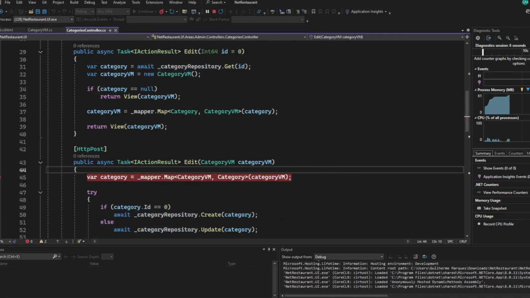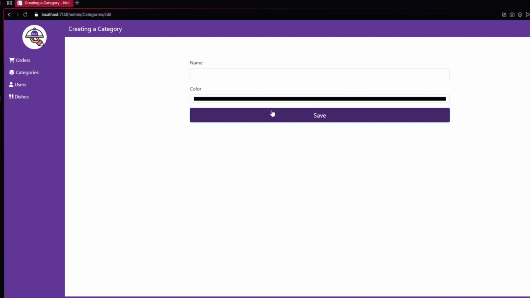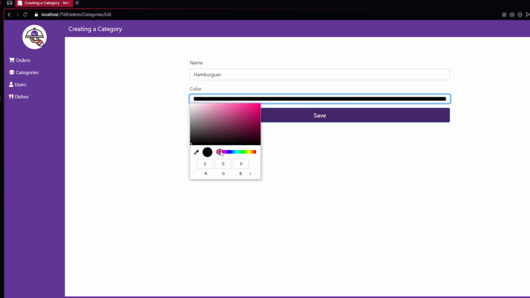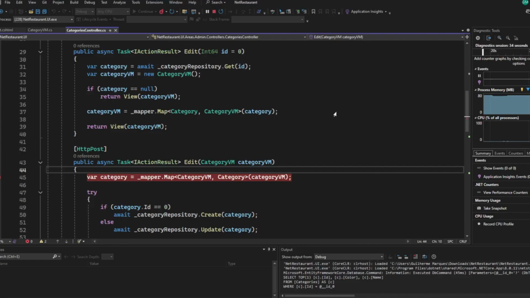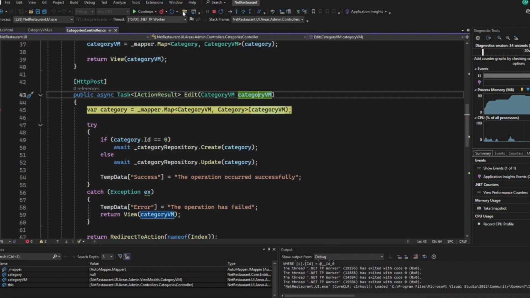Let's go to our admin. Let's create a new category. And here we have the color. Let's say the first category is hamburger. The color of a hamburger, let's say this color. I don't know why. And here we'll have the color that we selected.